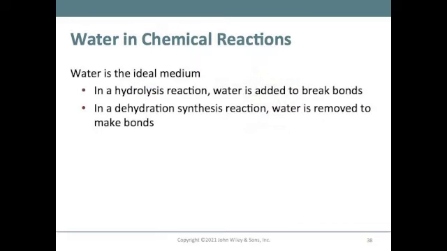Moving on to the next slide. Water serves as the medium for most chemical reactions in the body and participates as a reactant or product in certain reactions. During digestion, for example, decomposition reactions break down large nutrient molecules into smaller molecules by the addition of water molecules. This type of reaction is called hydrolysis. Hydrolysis reactions enable dietary nutrients to be absorbed into the body. In contrast, when two smaller molecules join to form a larger molecule in what we call a dehydration synthesis reaction, a water molecule is one of the products formed.